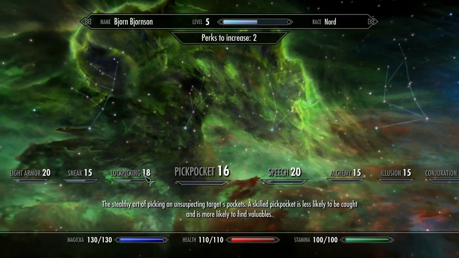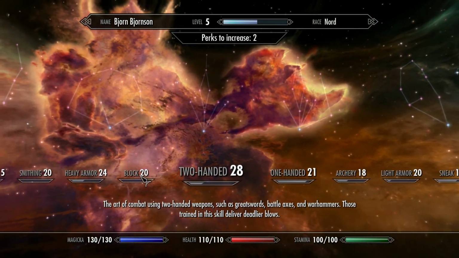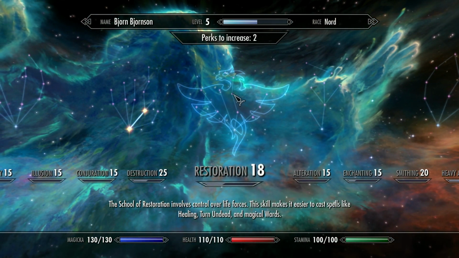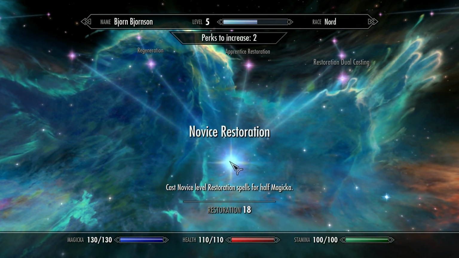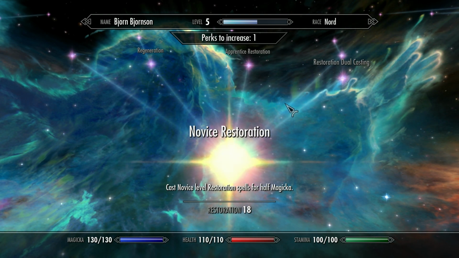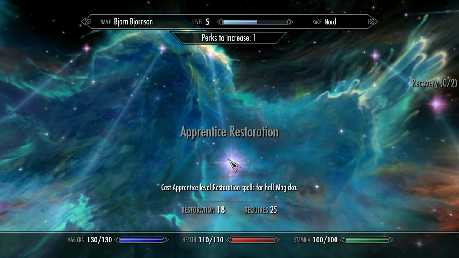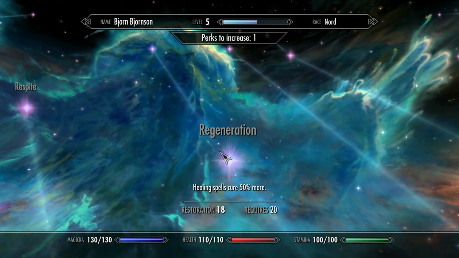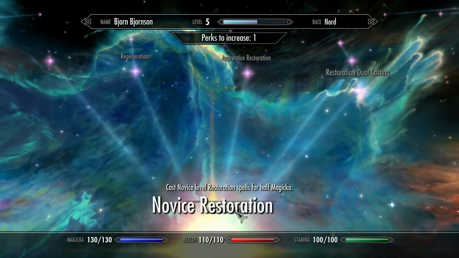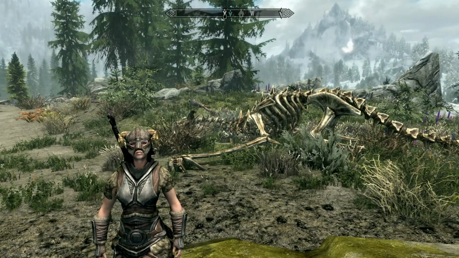There should also be one for healing. Alteration, restoration. Yes. Definitely want to do that one. Novice. Can I do apprentice? Nope. What about regeneration? Nope. These are all grayed out. I'm not sure why exactly. But I should have been doing that a while back.